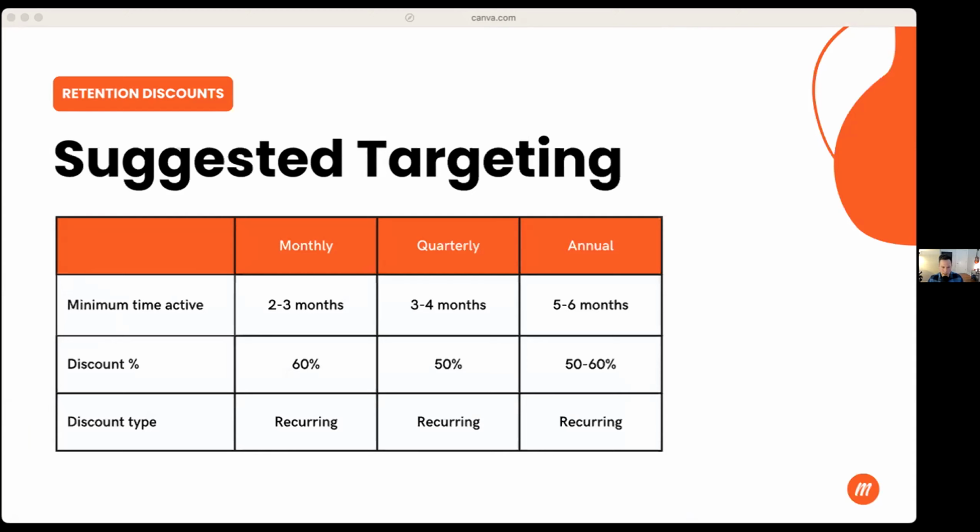That member has then made the conscious decision to leave the membership. What can I, as the membership operator, do to retain that member and bring that perceived value back up to where it was at the time they purchased the membership for the very first time? These discount thresholds are certainly aggressive, but they are much lower on a dollar scale compared to what your customer acquisition cost may be.